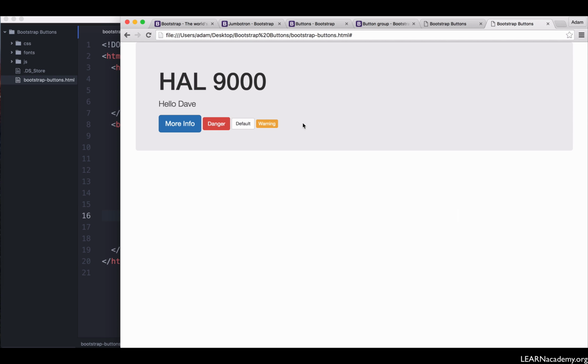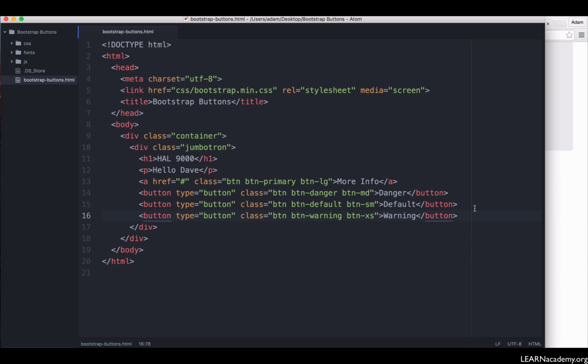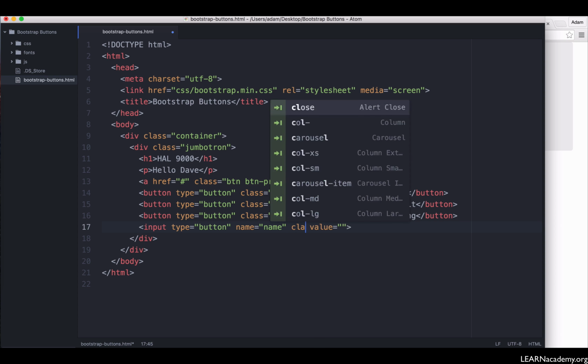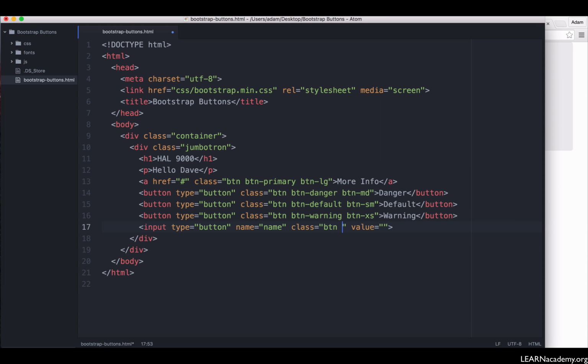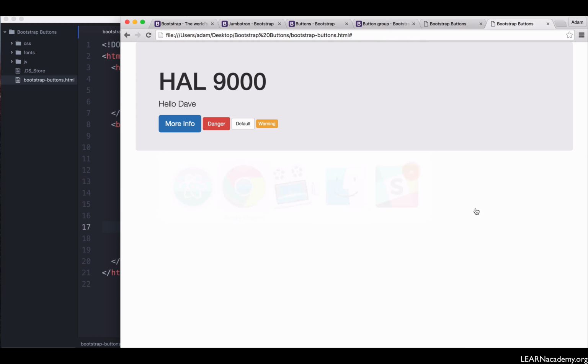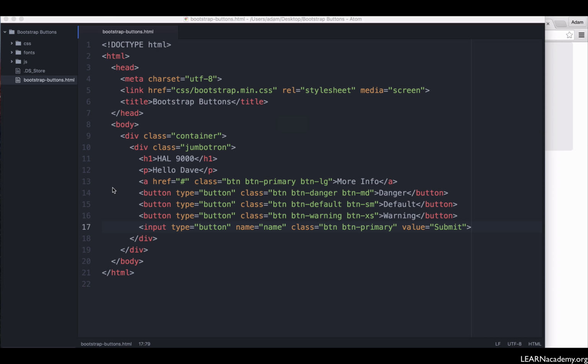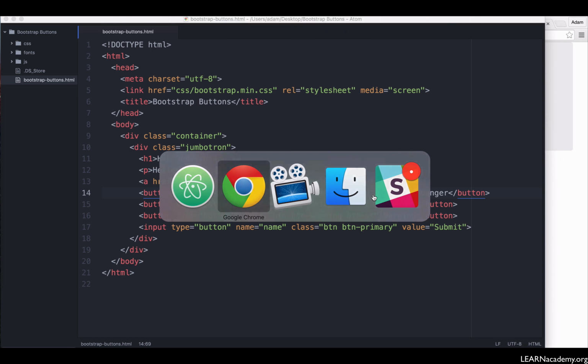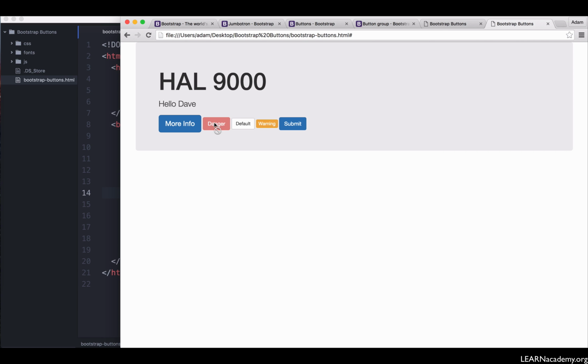And the last button that we're going to create, we're going to be using the input tag, and we'll make a primary button with that. So button, give it a class of button, and we're going to make it primary. And give it a value of submit. Go ahead and save that. Go back, refresh our page, and there's our submit button using the input tag. If you wanted to disable any of these buttons, you could go in and at the very end, just put a space, put disabled, save it, back, refresh the page, and now you can see our danger button has been disabled and the little icon that shows up.